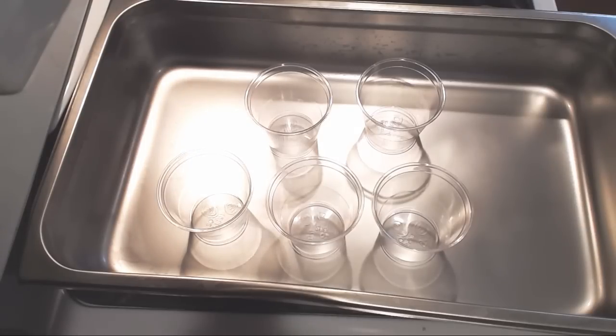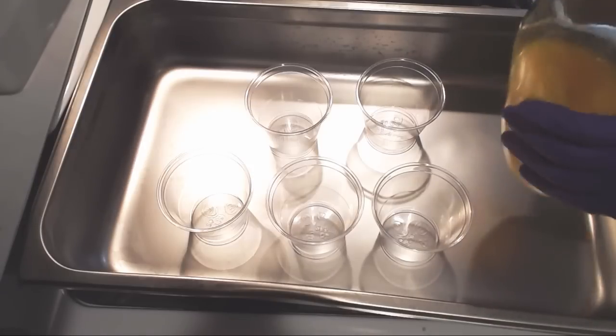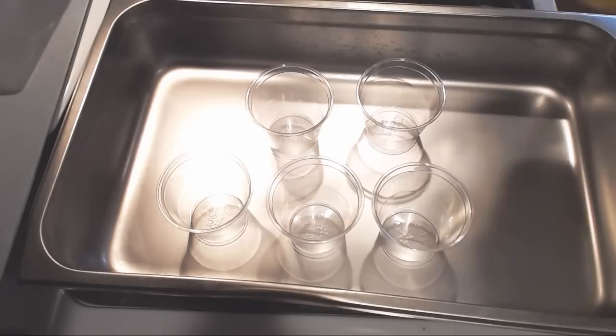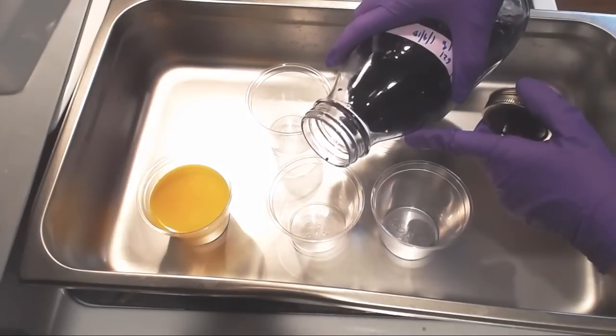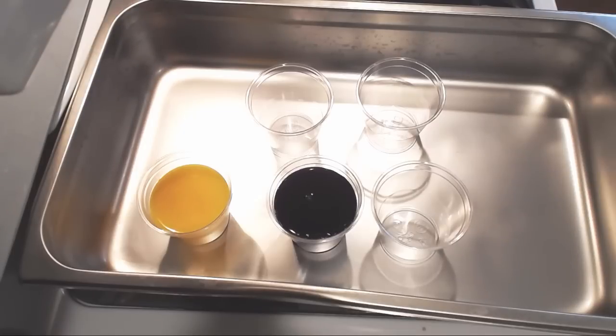But let's just start. I'm going to start by just adding, oh my. There we go. Okay. Bringing some of the pure colors out to start with. Because there are three primary colors. Color mixing is not one of my strengths.